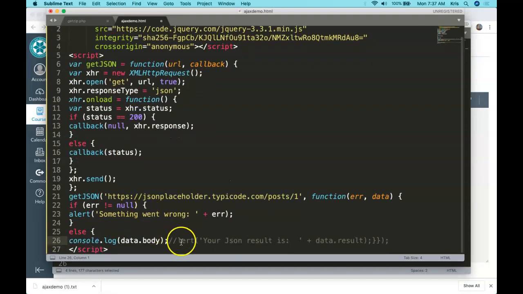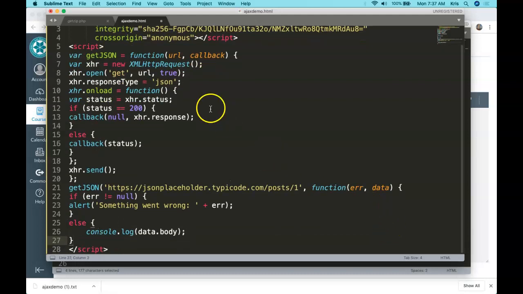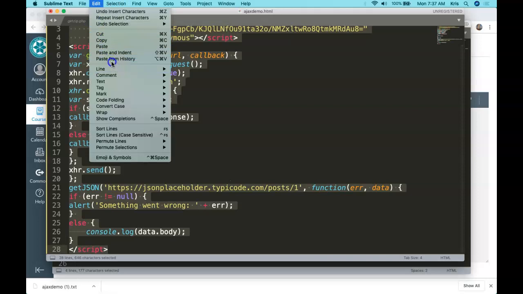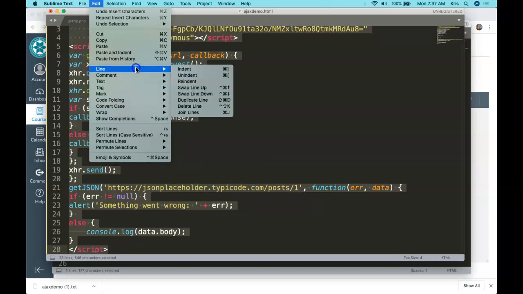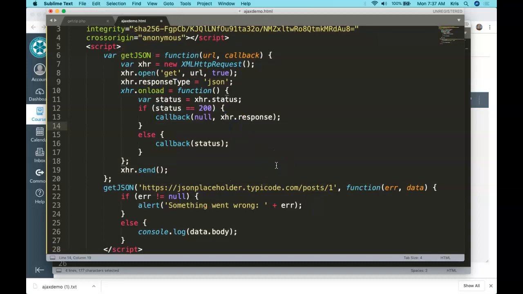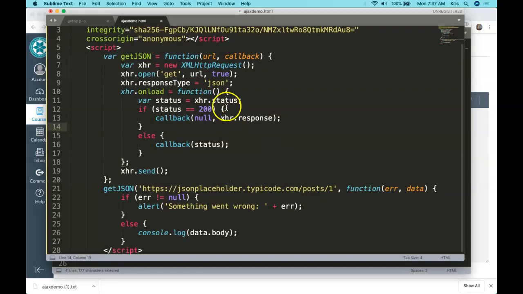Okay, I'm going to kill this off real quick, but I have an if else here, and we can format this. I can actually comment this, and let's see here, we'll do line reindent. So that'll make it nice and formatted for us. I did line reindent on Sublime there.